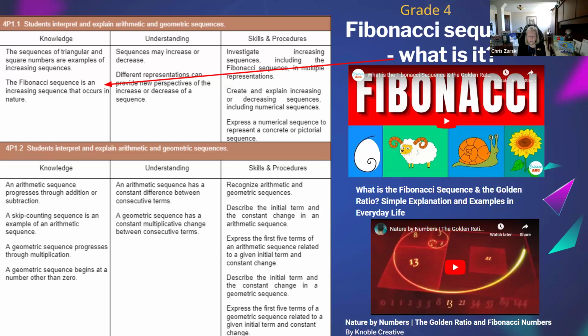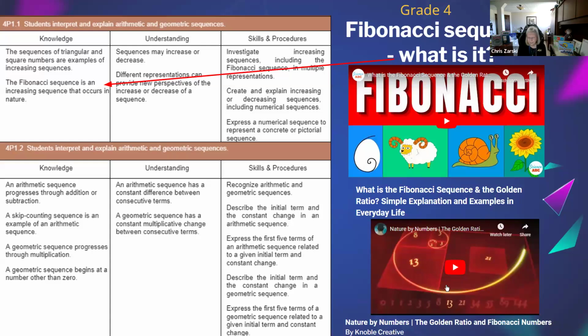And without getting into the whole bit of it, both videos are here. We looked at this one yesterday just to get a sense of what the sequence is, what it means, where you see it, and who came up with it. And it's been around for centuries. Thousands of years, actually. But the one on the bottom we didn't watch, and if you've watched this one, then you can go to that one.